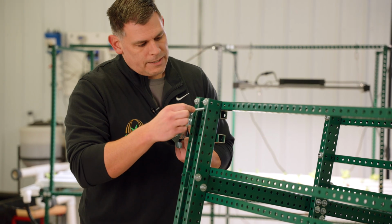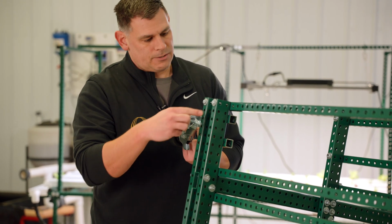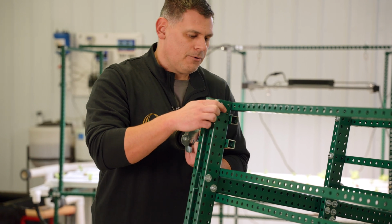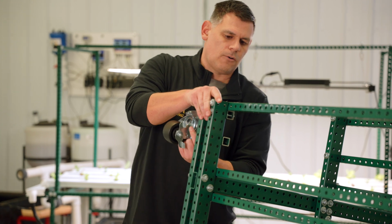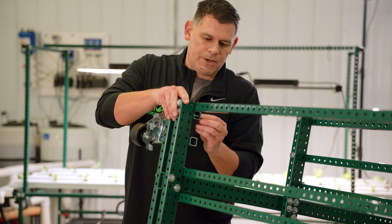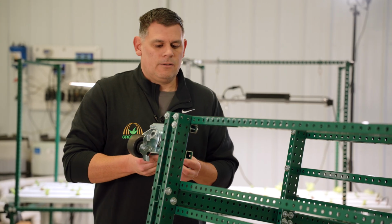We'll take this bolt, we'll insert it into hole number 2 at the bottom of the rectangular steel. It'll go up through and into our support piece for our caster assembly. We'll put a washer and a nut. We can then repeat that procedure with a second bolt.